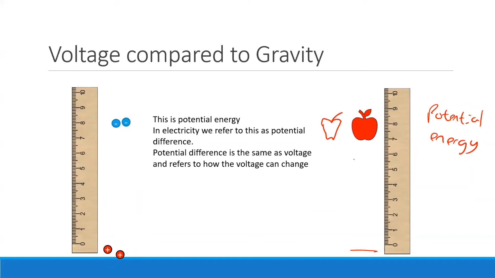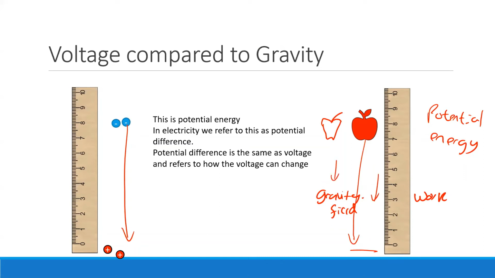These electrons also want to fall down, the same way the apple wants to fall down. The apple wants to fall down because it is in a gravity field. I've done work on the system by moving the apple against the field. It wants to go down. I fought the field and moved the apple up, which gave it some potential energy. If I let this apple go, it will fall down and hit the ground, and it will do energy when it hits the ground.